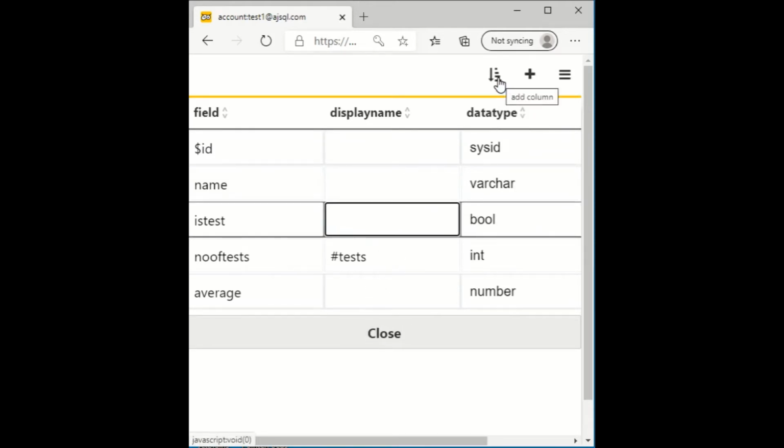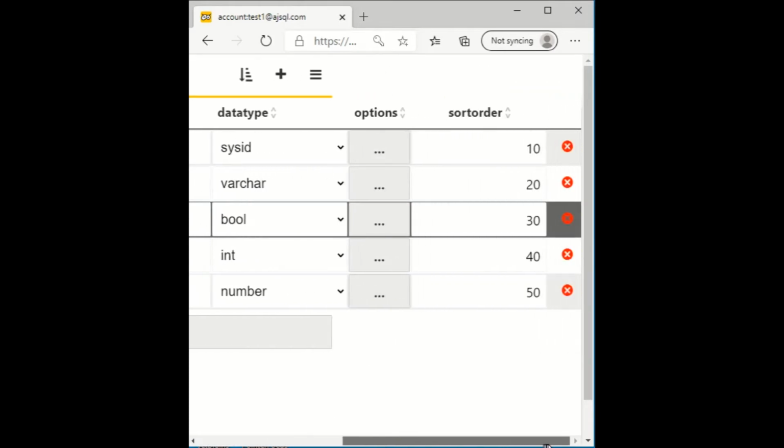So what we need to do is hit the, it shouldn't say add columns, it should be sort. Hit the sort button, and this is crude but effective: each column has a sort order number.